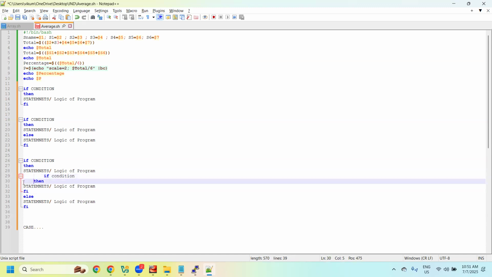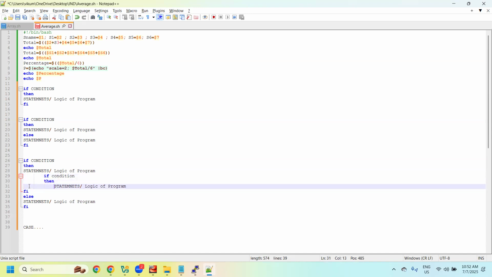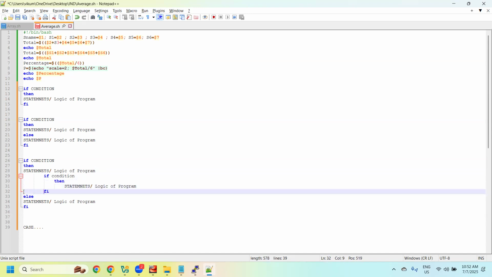If you see this clearly, I am going to follow some indentation. Here is the fi.